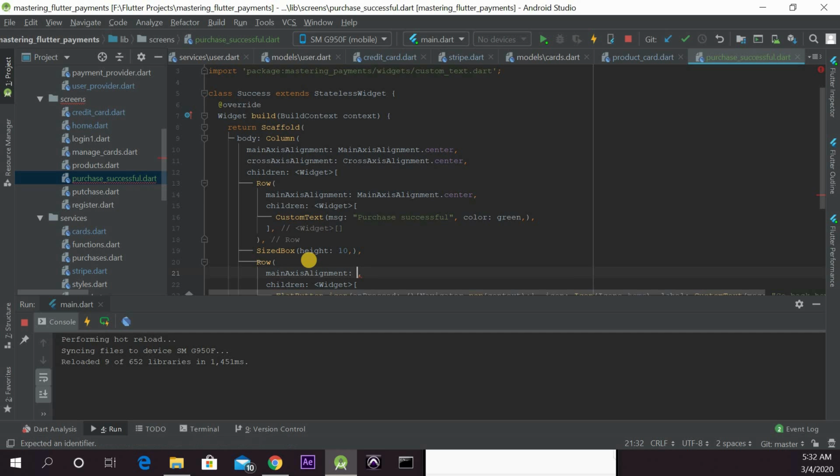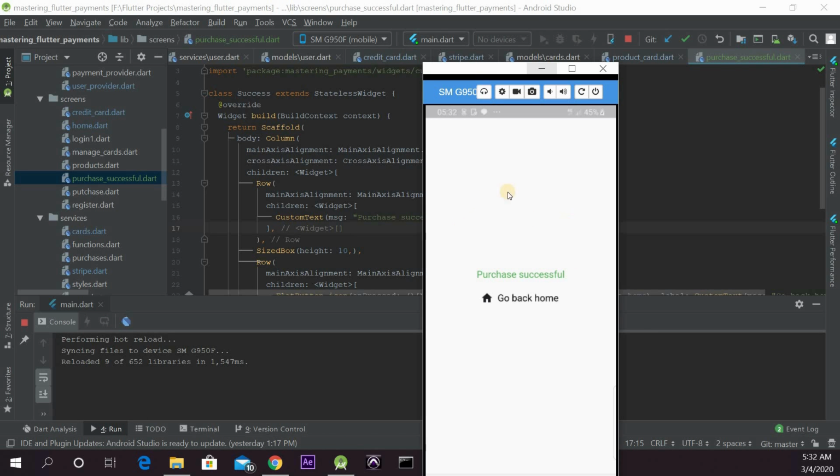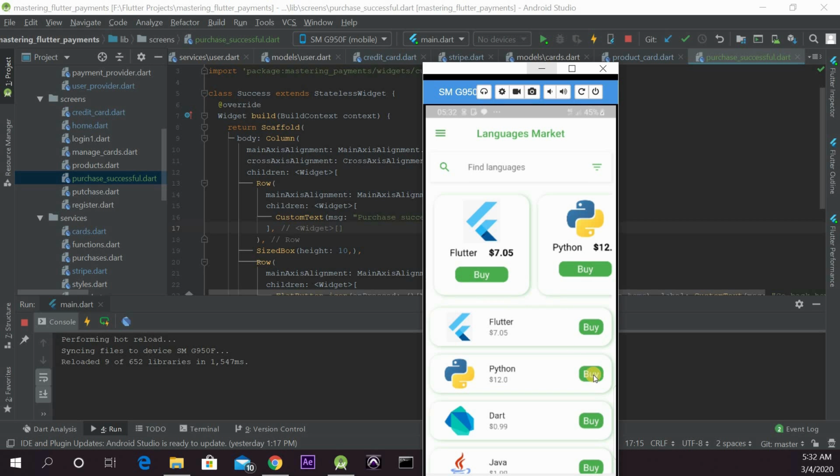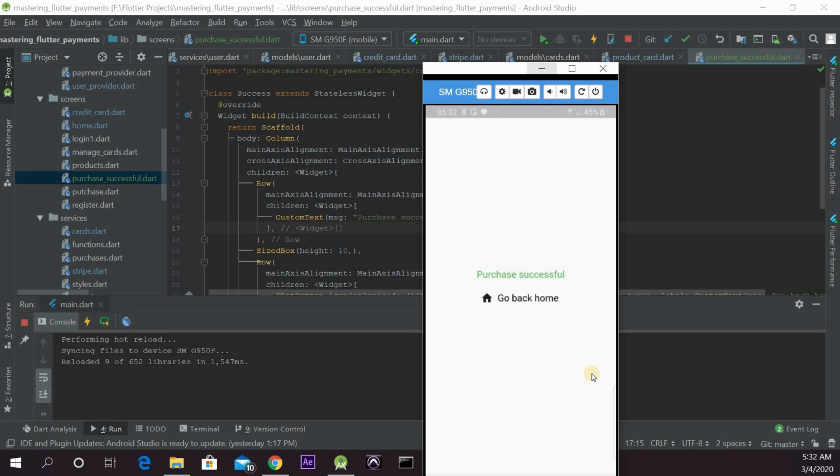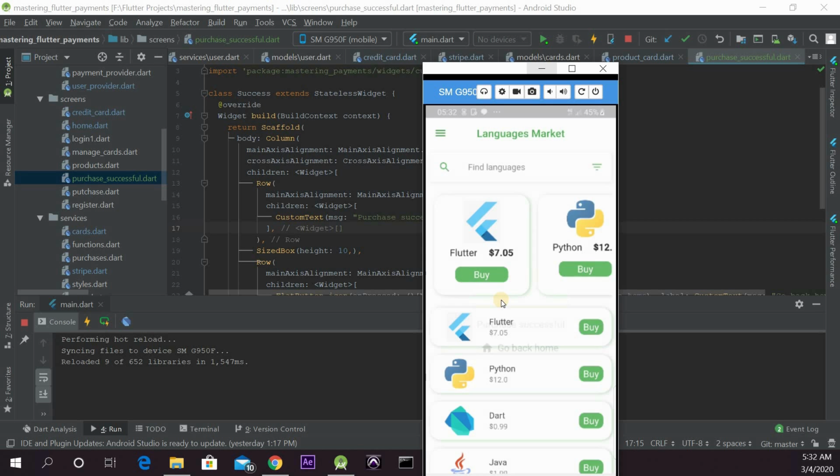Main axis alignment center as well. And this is what we want. Purchase successful. Go back home.